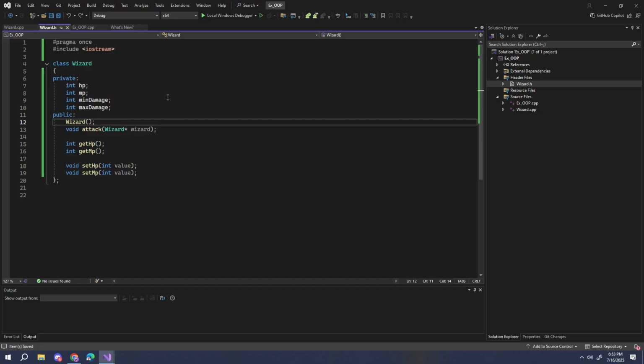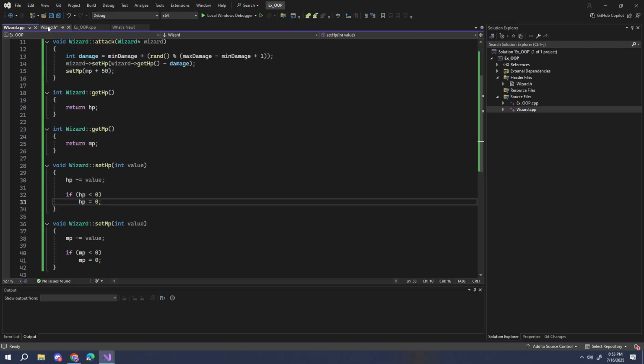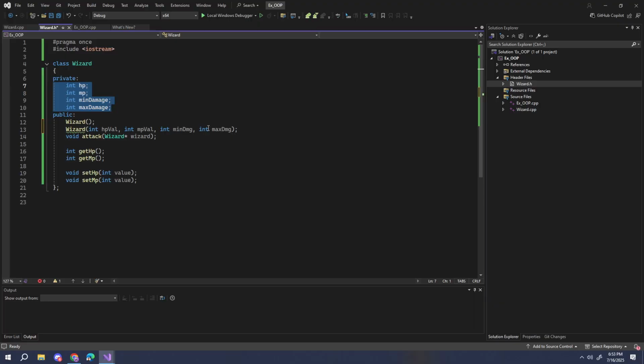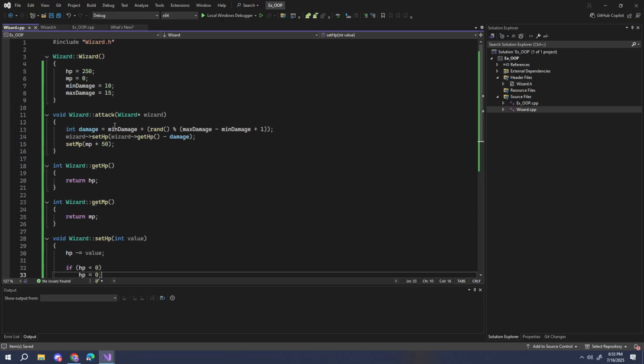Maybe later on, kapag i-overload mo to, maybe you want int HP val, int MP val, int min damage, and int max damage. Of course, you want to set those in the CPP. Pero kung lalagay mo dito, it's okay for now. Okay, so this is our wizard.